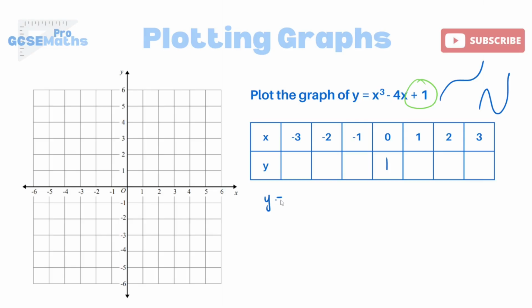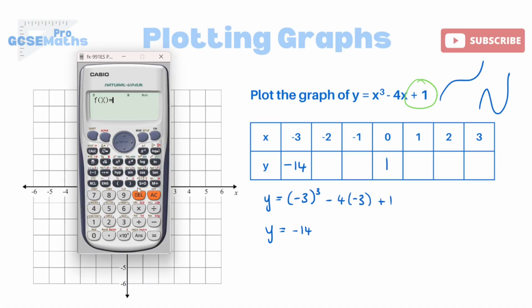If I don't have a calculator, we're just repeating as before. We're going to substitute in the values. So we go -3. Don't forget any negatives there. That would give me -14, which I know is off my graph, but we can now move on to the next one. Well, let's use the calculator now. So type in your equation just as before, but obviously now we're copying the x cubed equation, -4x plus 1. Don't want a second equation, so skip that.